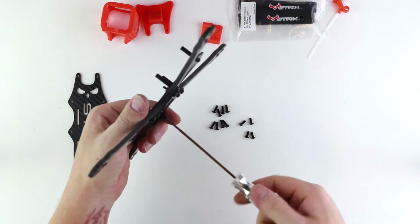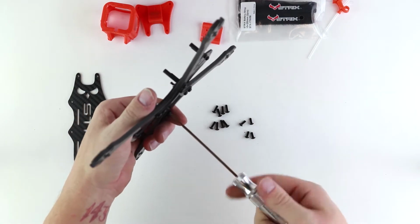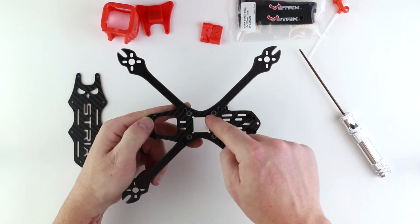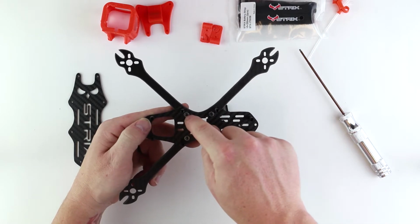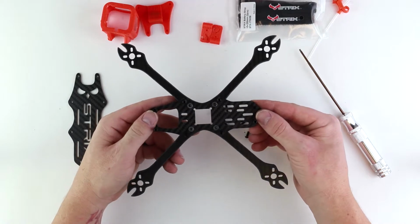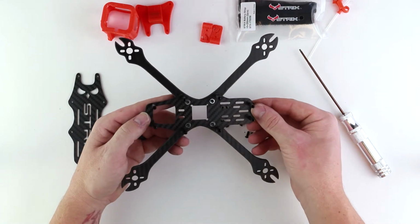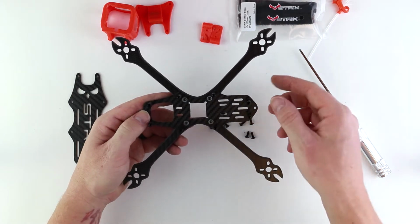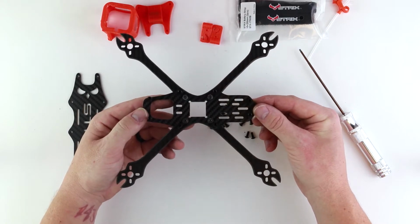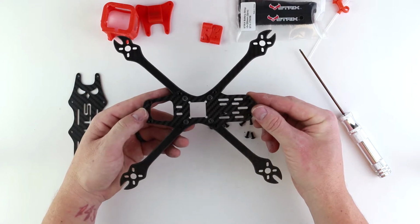All right, so now that I've got this last flight controller screw in, the way I typically mount my 4-in-1 is by putting a rubber or silicone O-ring on top of this capture nut and then sliding my 4-in-1 over that. Sometimes 4-in-1s will have FETs that could possibly touch these capture nuts and end up causing issues. So this is just an extra layer of protection. All 4-in-1 ESCs are slightly different, so it just depends. I would recommend it no matter which one you're using, just to be safe.